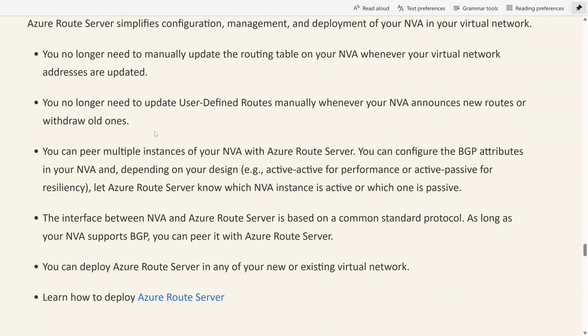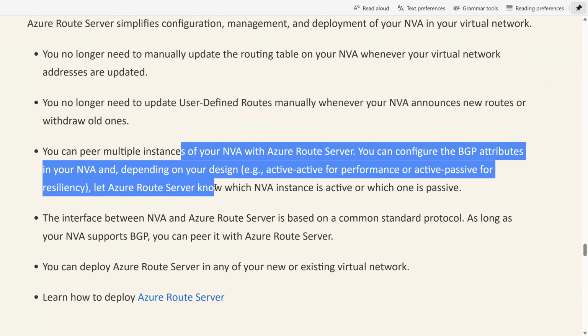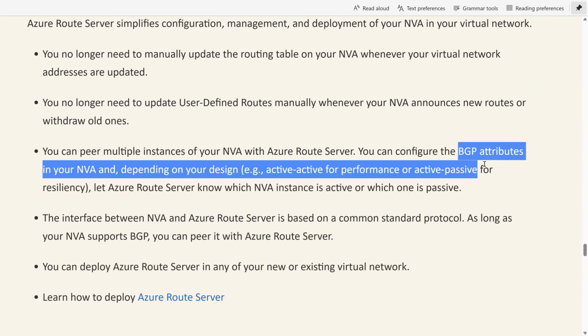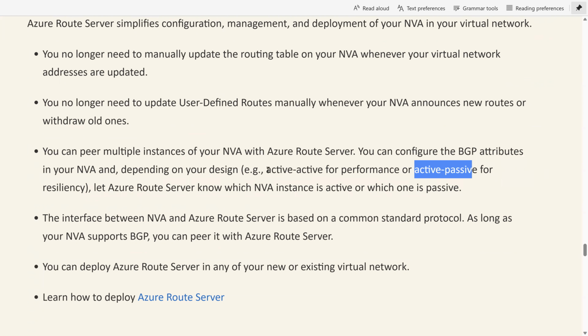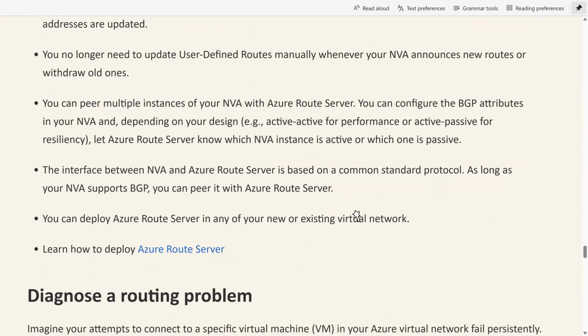So once we have this route server, we can define the dynamic routing protocols. We can peer with BGP, we can tune the BGP attributes, and now we can achieve active-passive and active-active design. Again, design will come into the picture, because when you are creating highly available and scalable services, design is very important. Where you want to put active standby, where you want to put a static route, where you want to put a dynamic route, where you are forcing the routes towards some secure gateway, all these things will come into the picture. Right? So I hope you 100% understood what is system route, custom route, user-defined routes, and the route server.